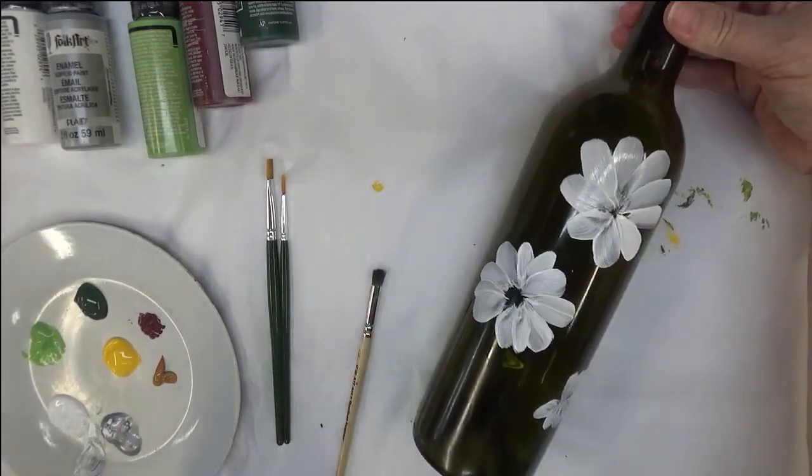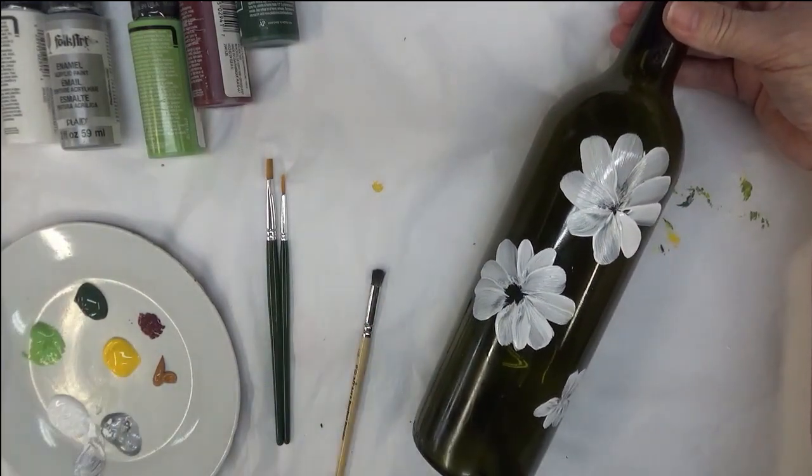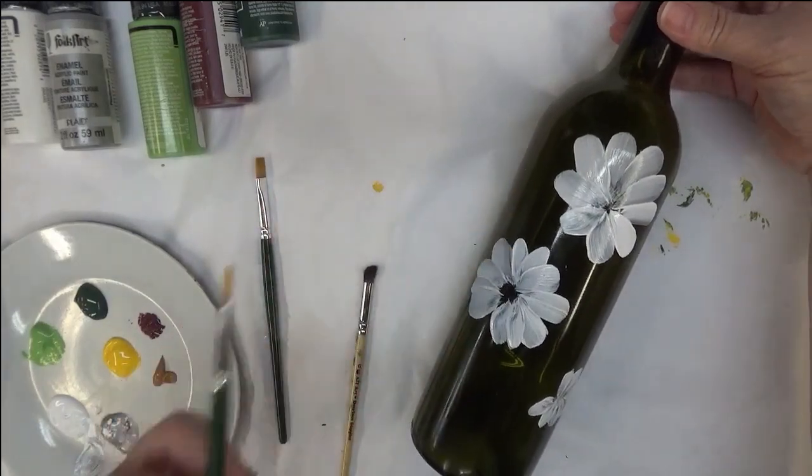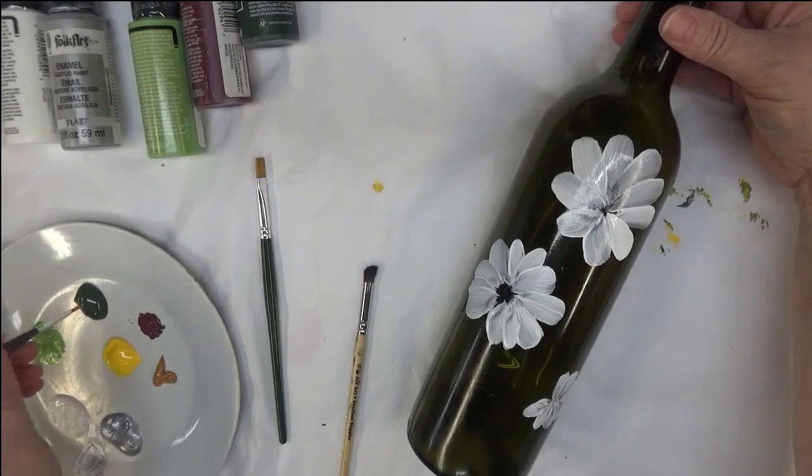That's what I'm doing. Now, just to give that a little drying time, I'm going to go ahead and take my little liner brush. I'm dipping it into my green.